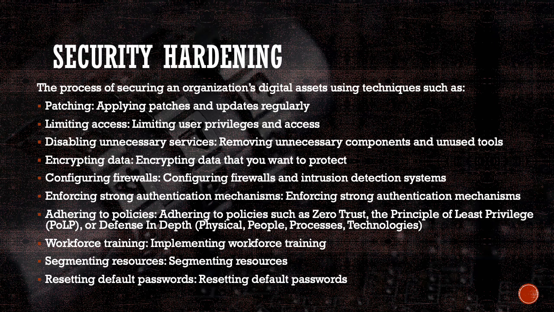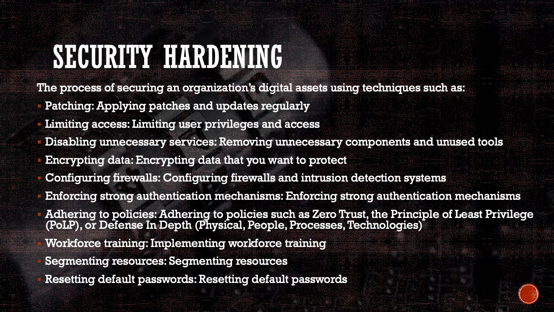Configure your firewalls and intrusion detection systems so that they're up to date. Enforce strong authentication mechanisms, especially multi-factor and multi-device authentication. And adhere to policies such as zero trust, don't trust anybody, principle of least privilege, or defense in depth, where you secure everything and audit things all the time. Do we have physical security? Are the people secure? Do they have the right training? Are the processes secure, or do we do things the right way? And are the technologies secure? Are we applying the right updates and choosing the right technologies that are less vulnerable?